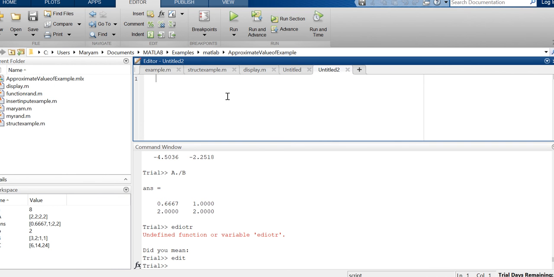If you want to save your code, then you shouldn't type it in command window. You have to type it here and then save it, and every time you need it, you can run it. If you type everything in command window, when you turn off your computer or close Matlab, you will lose them all. So if you want to save your commands, always write them in editor.